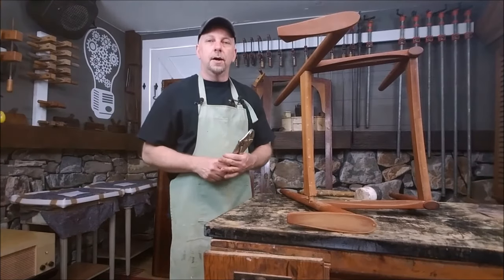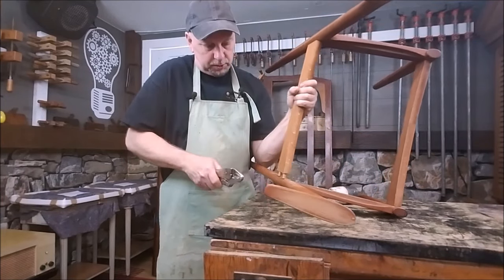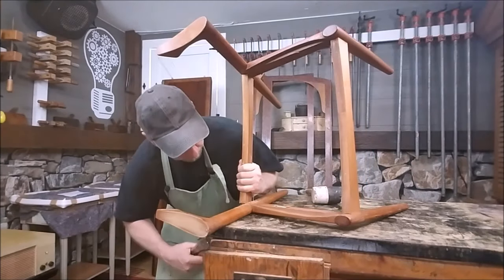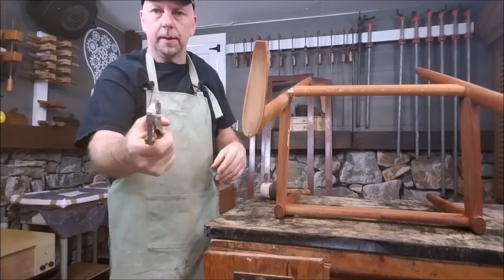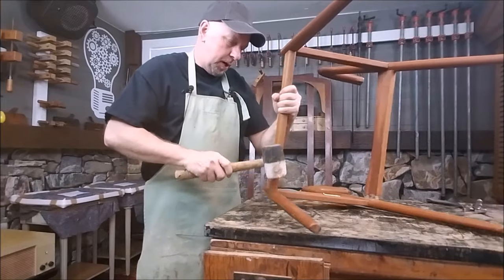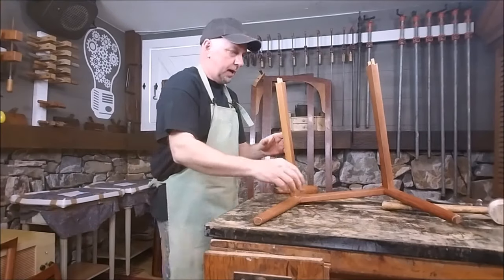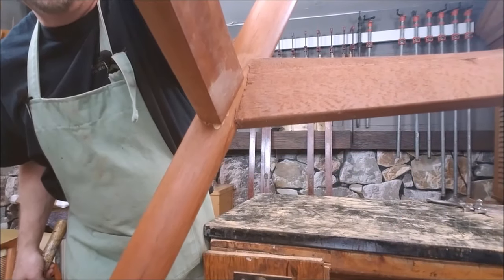The tool I tend to use to pull a nail out is a vise grip. I just grab the nail with the vise grip, lock it on, and try to twist it out. Sometimes I have to use leverage, and sometimes I just break them. So there's your nail. Now we're going to do this joint here and then this side of the chair will be apart. Same process - I just tap it. No nails in that part. There are four of these chairs; I've done three of them. This first one had nails in it.